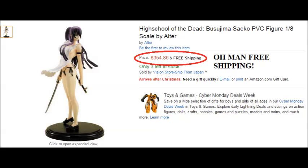Is PVC really this expensive? Because I was talking to one of my anime friends. He said that PVC is really hard to come by and it's real expensive. So maybe that's why these things are so expensive? Because $200 for a little figure statue thing. That's just ridiculous. And not only that, these things are also imported exclusively from Japan most of the time.